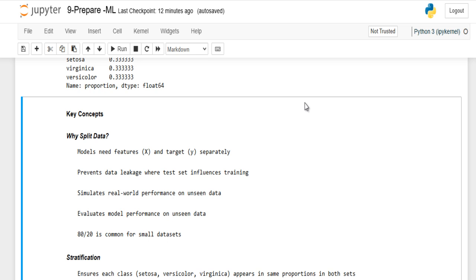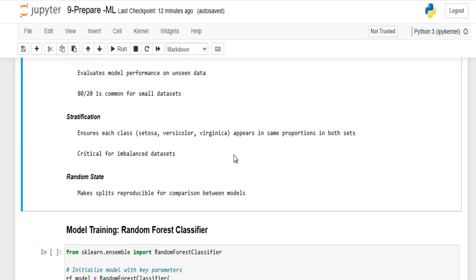After the training, we need to pass in data to test our model using unseen data. That is the purpose of that small number we separated, because the model has not seen it before. That 20%, yes, that's what it implies. So we supply that 20% to test how effective the model is. We evaluate model performance on unseen data. Also, an 80 to 20% split is common for all data sets. You can explore more on that.